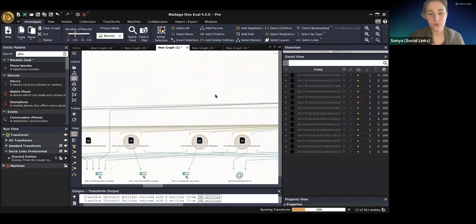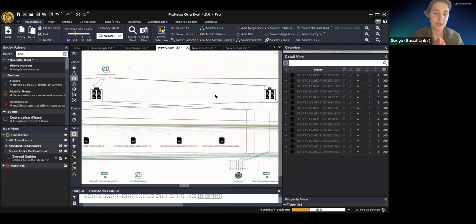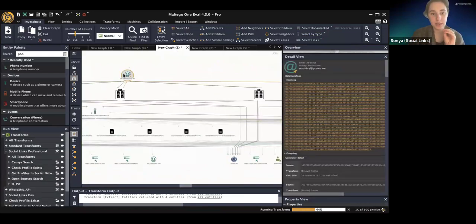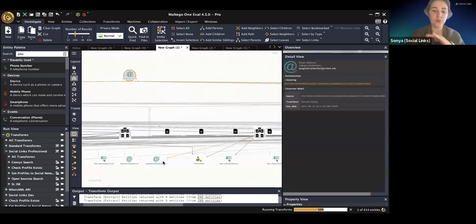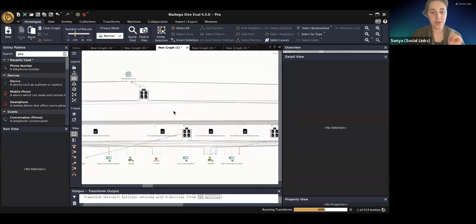What we are going to do is look for particular emails that this person has, because our goal is to find something connected to that person from what we had initially, an email address, and to connect it with all other email addresses.